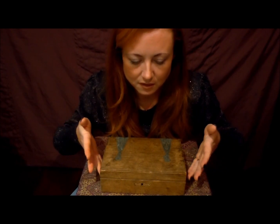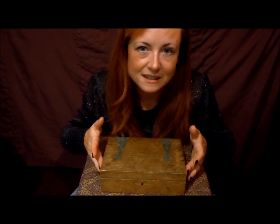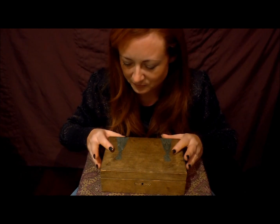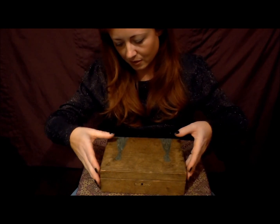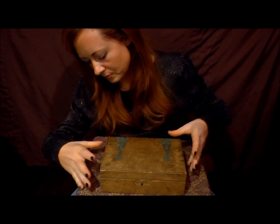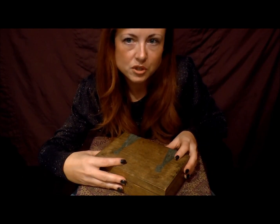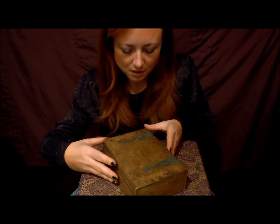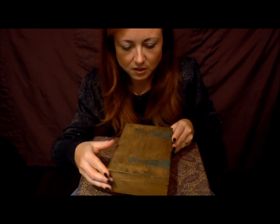I do know that it's basically trinkets and stuff that I've collected over the years, and it's a lot of years. First I just want to show you the details of the box — I presume it was originally intended as a jewellery box; I don't know how old it is.